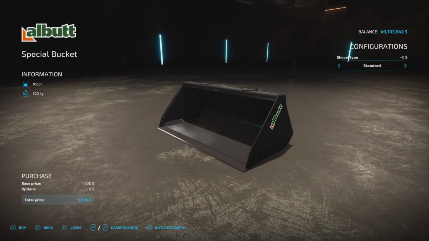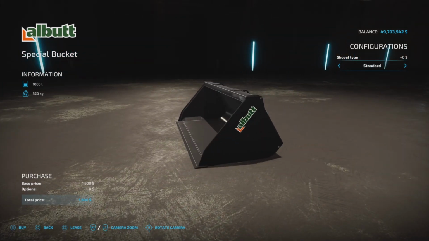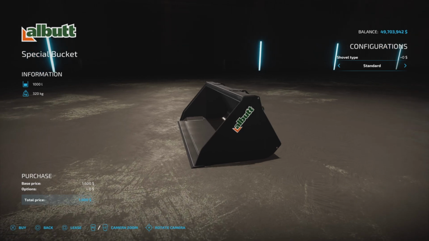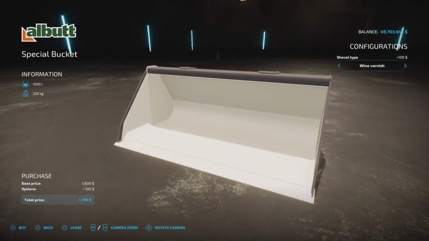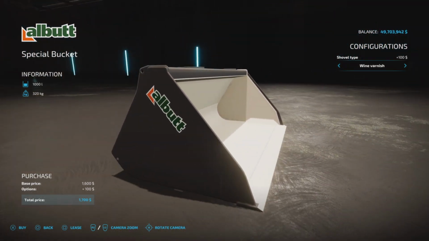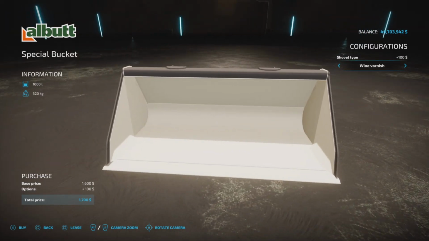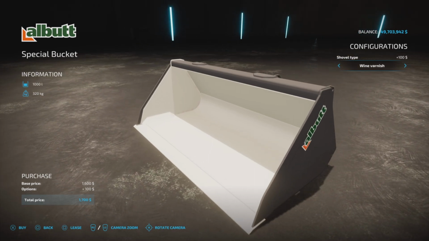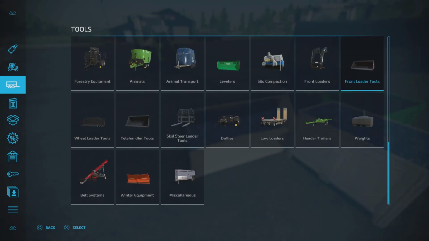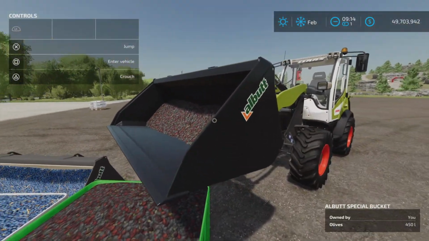We have two options. We have the standard shovel type, which is basically just a standard. It's called special. There's nothing special about this. Now this one, with the wine varnish, it's a coating, I'm assuming. Some kind of coating that will protect the grapes, since they're very juicy, or something like that. $100 for that, and we have one of each of those. Here is the wine bucket. Here's the normal bucket.